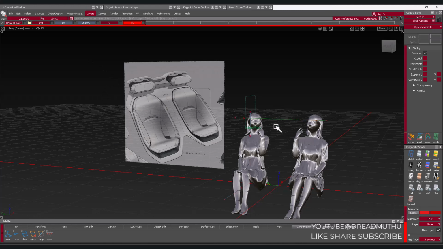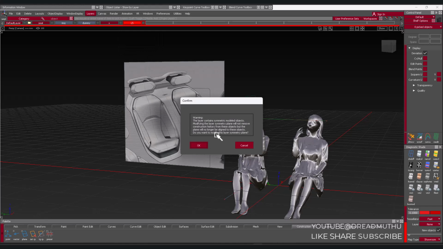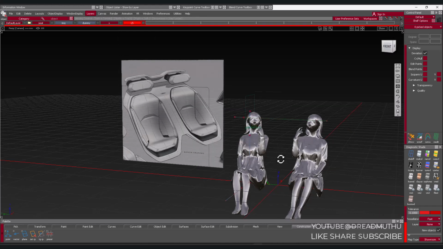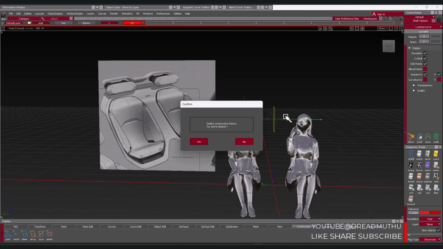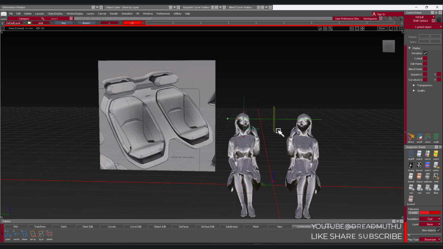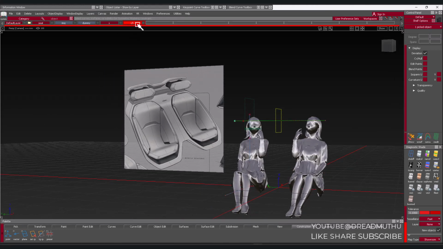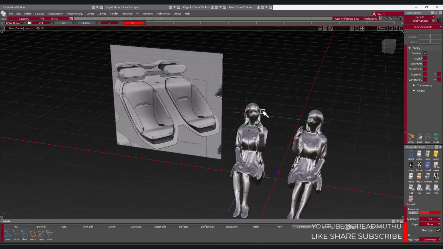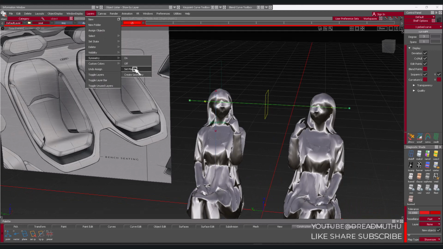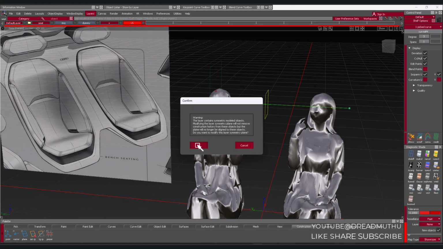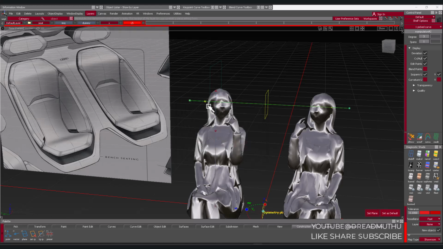So we need to change. For that we need to select symmetric plane. Yeah, and now if we select this and then delete it, side symmetry. Set symmetric plane. Set.